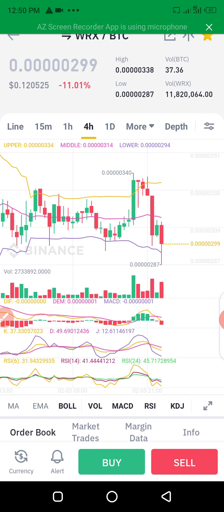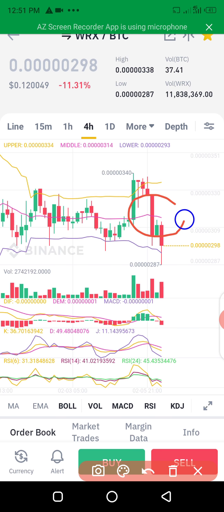As you see, this is a 4 hours chart, right? When you see Bollinger Band coming upward or coming downward, that crosses the middle line here, as you can see, that crosses the middle line of the Bollinger Band. Any asset that is trading below this middle line is in a downward priority according to your time frame. Any asset that is trading above this middle line of Bollinger Band is in an upward priority.